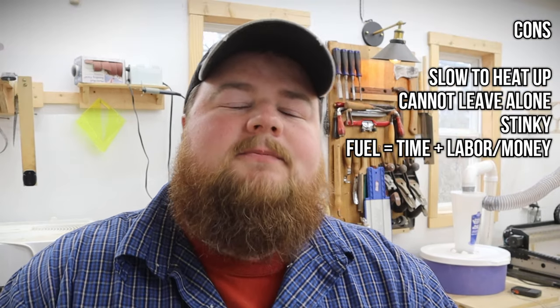Another con of a wood stove is it can be stinky, especially if you don't know how to build a fire properly. If you're burning scrap wood with finishes, stains, and plywood of the sort, which you shouldn't do, by the way, and if your wood stove is not efficient, you're going to be going in the house smelling like Smokey the Bear. Now, depending on your wife or your rustic charm abilities, this may not be a con. But for me, where I would be in my workshop working, then going into the house or going somewhere else, I kind of didn't like smelling like a wood stove all the time.